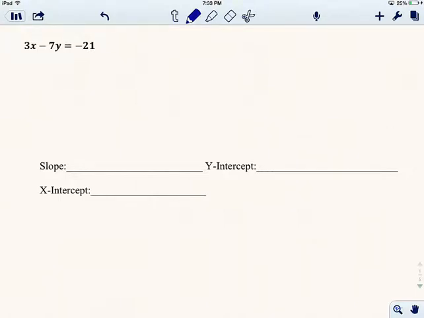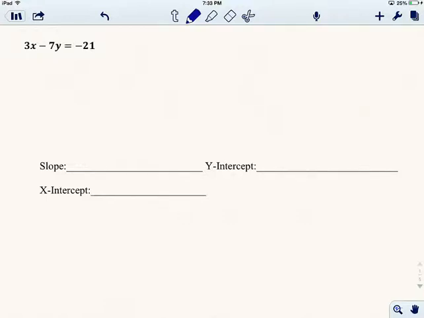Okay, guys, so we've got an equation here, and it's written in what's called standard form. That means that the x's and y's are all over on the left side. And for us to find the slope and y-intercept that it asks for, we're going to have to rearrange this thing in order to solve for y. When we solve for y, that means we want to get y all by itself on the left side. That's going to leave us with an equation in the y equals mx plus b form, where we'll be able to get the slope and y-intercept.